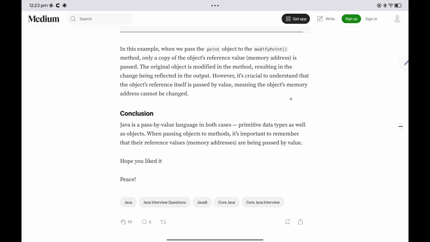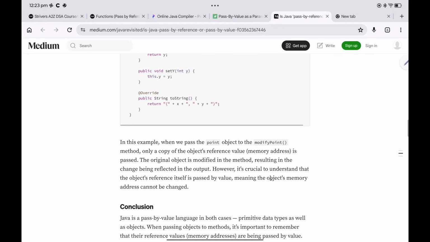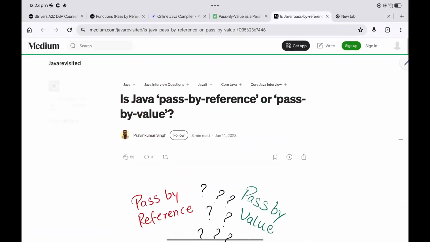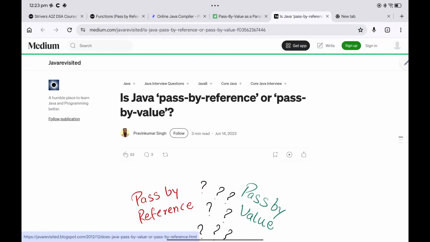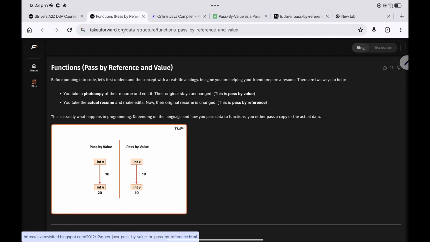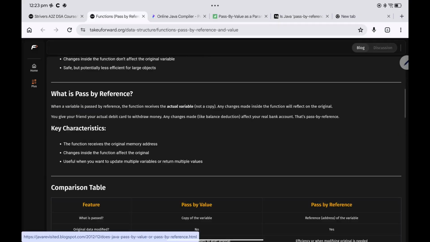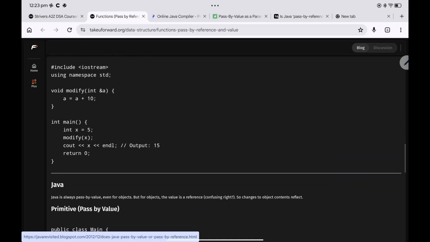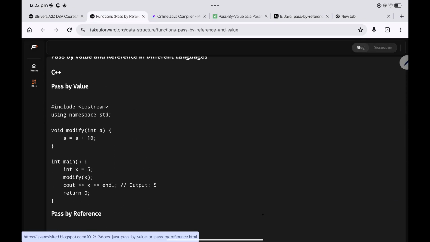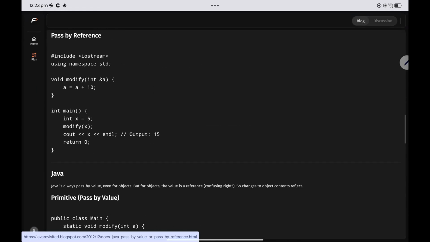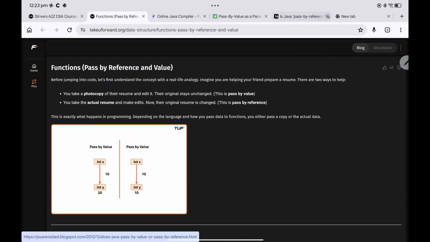But what is actual pass by reference and pass by value, that we need to see in this blog, I think. Here he has used some examples regarding C++. So yeah, if we are able to understand this, then it is good. But again, no need of that much, because this course is based on Java, and again I don't know C++.